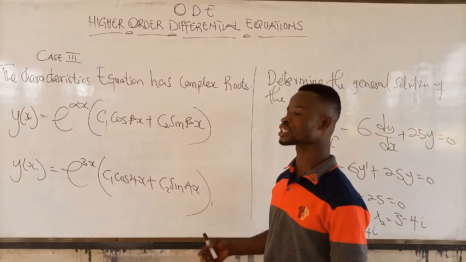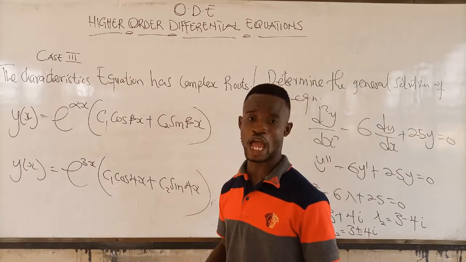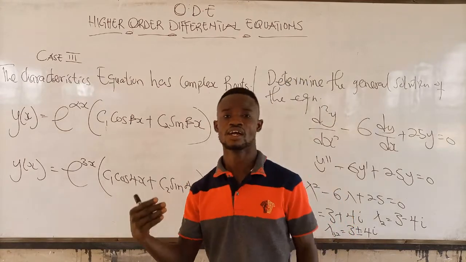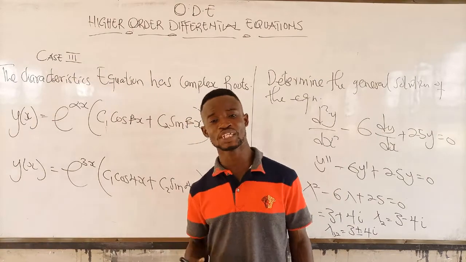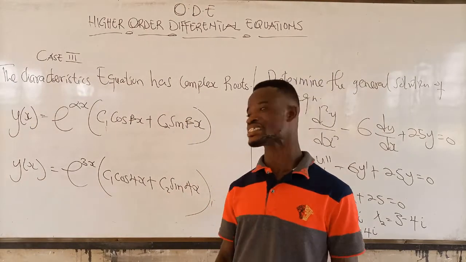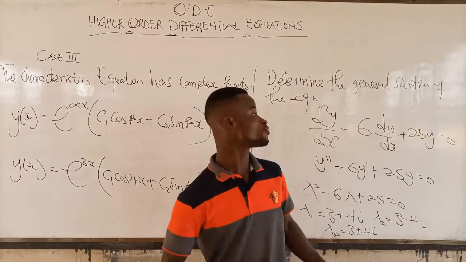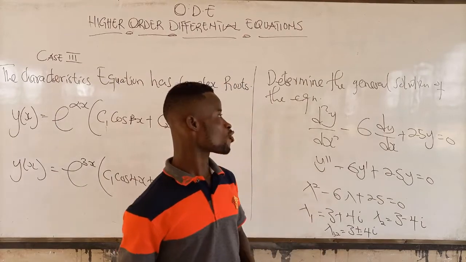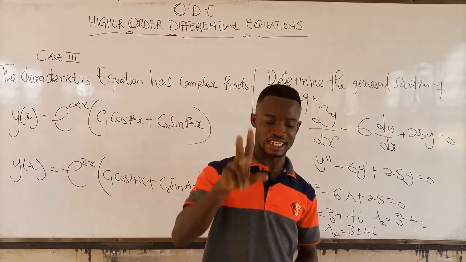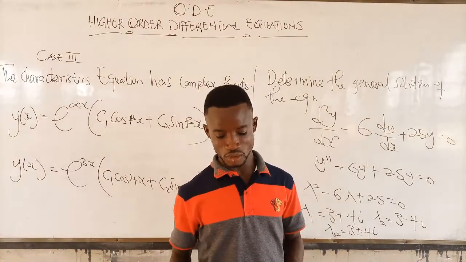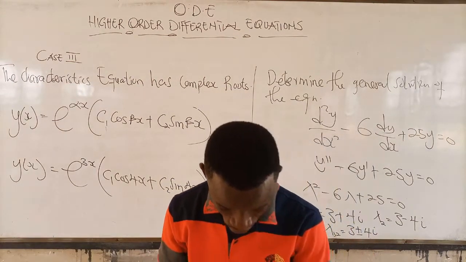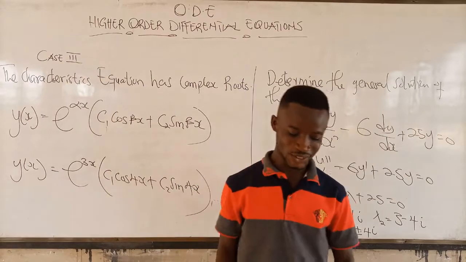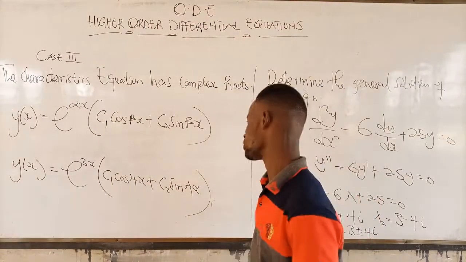Alright, now for you to have a particular solution, you need to be given the IVP. And since here is a second order differential equation, there will be 2 IVPs needed. In fact, as time goes on, we will look at such a question and see how that is going to be. Very good. So let's look at our next question.